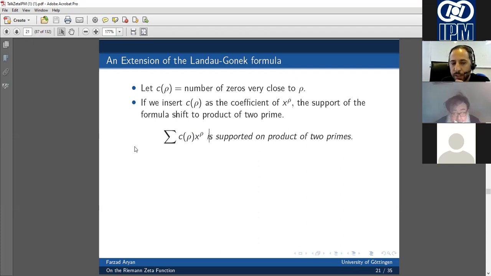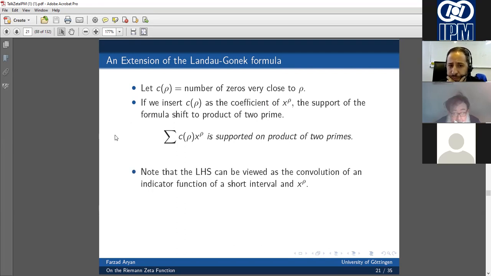But I cannot say much more. If you give me an arithmetic function, the best example being the twin primes, for example the indicator function of twin primes, or the weighted indicator function of twin primes, I don't know how to write it. If you give me the indicator function of squares, I don't know how to write it in terms of x to the power of the zeros of the Riemann zeta function. It's an interesting question, and maybe there is some math above my grade there. There may be an algorithm to find this coefficient, but I don't know.